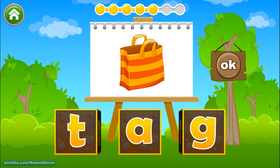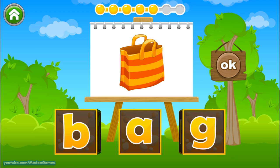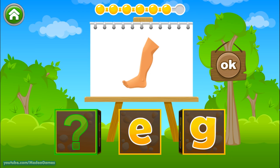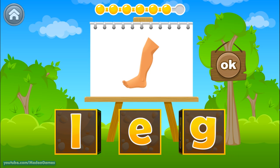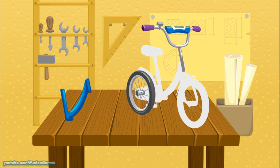Bag. B-A-G. Bag. Super. Leg. L-E-G. Leg. You go. You earned another part. Where does it belong? It's halfway done. Keep up the great work.